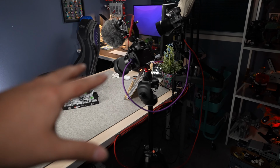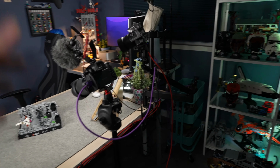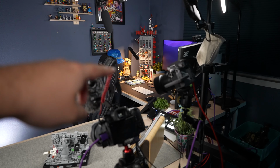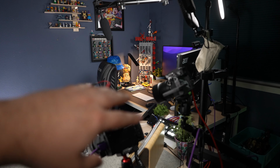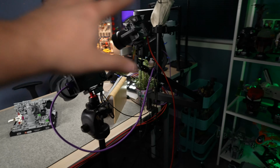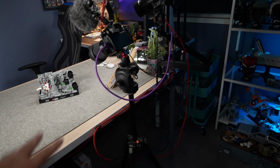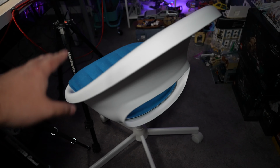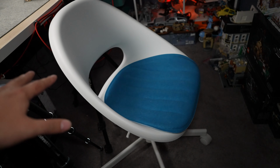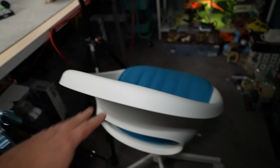But if I run things here, I can move cameras quickly. I can lower them, upper them, make them higher, whatever. This arm, I can switch to record me on Bricks and Coffee, for example, or do live streaming, talking head, anything you like, news videos. This is just a functional whole thing where I can switch around, decide what I want, and it just works great. That's my little IKEA chair I just acquired. It's for B-roll shooting, or if I'm recording something I need to sit down because my knees hurt when I bend over. Next upgrade probably will be a standing desk, but I don't have one yet.